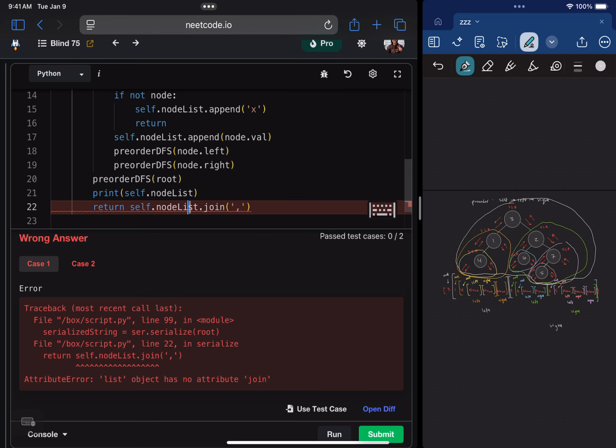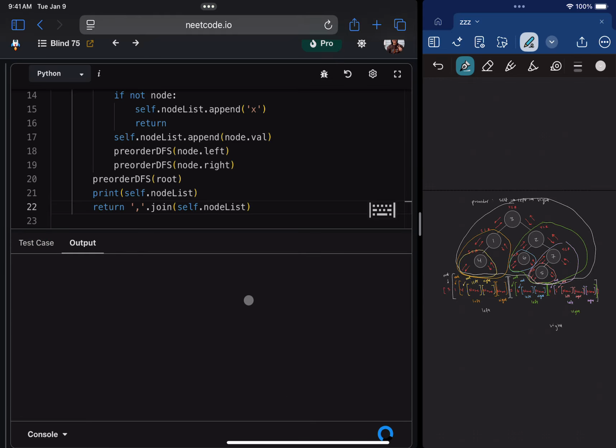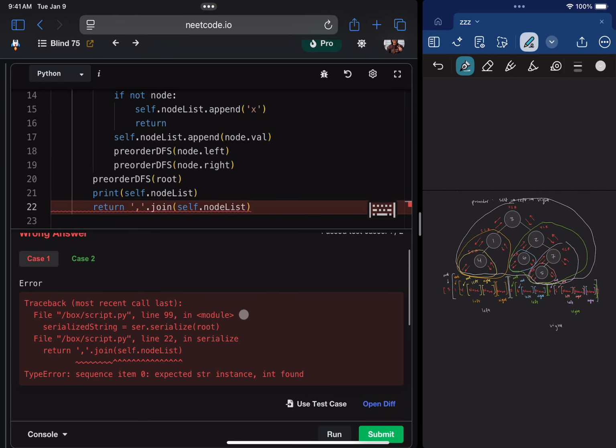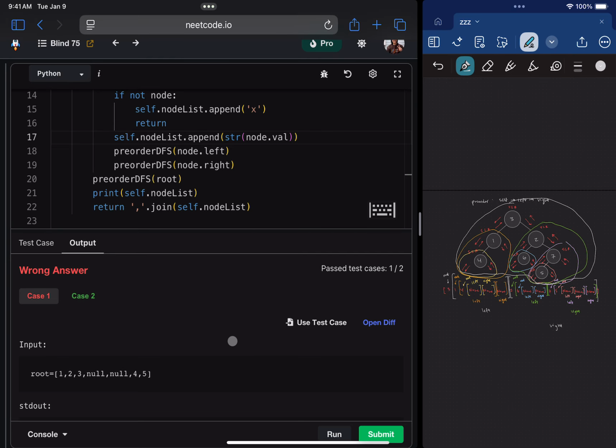Oh, is this not the thing? Is it comma.join? Self.nodelist. Love syntax. Oh, I have to cast these as strings right here because we can't join integers. This is so annoying. This is not the kind of debugging I like doing.